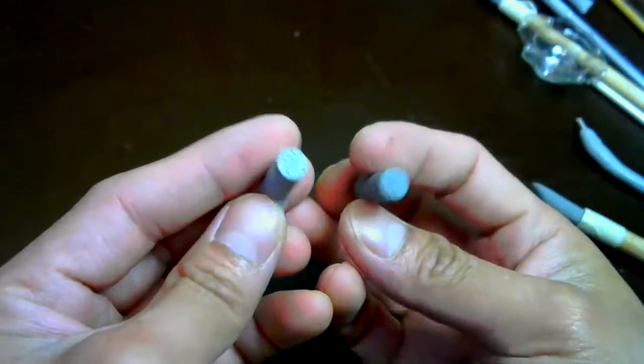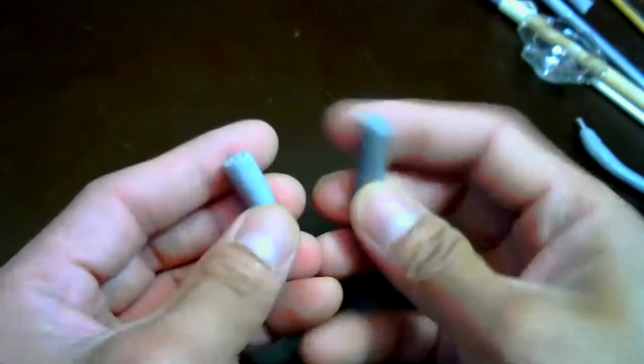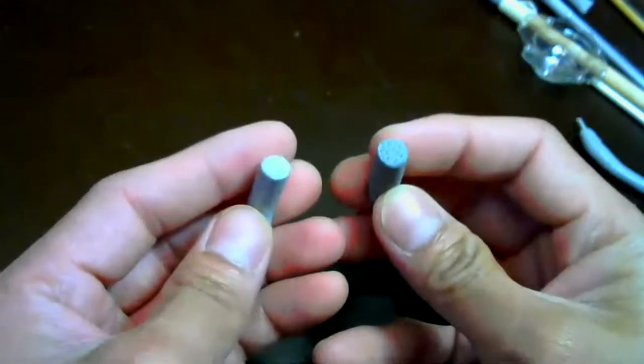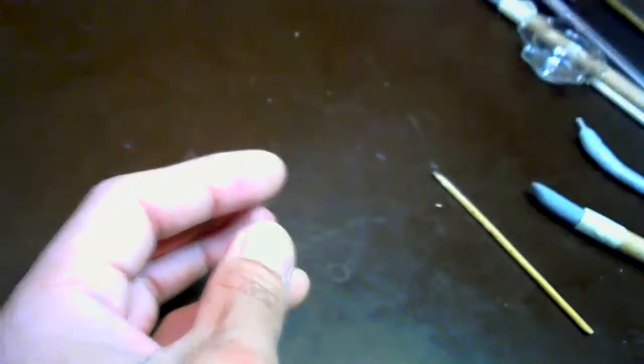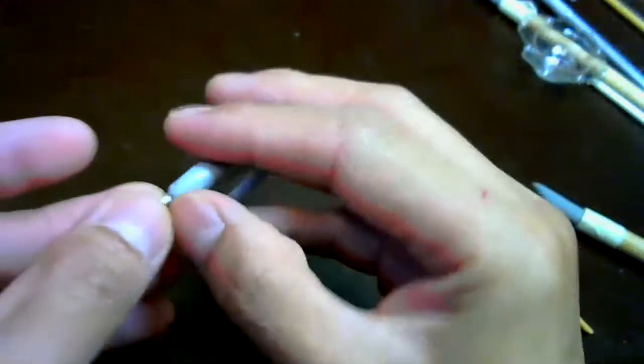But this is clay. This is just a demo. And this is a silicone mixed with cornstarch. Okay, there they are. Let's go back to our Ibex horn.